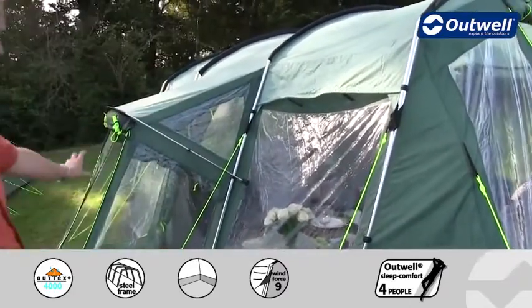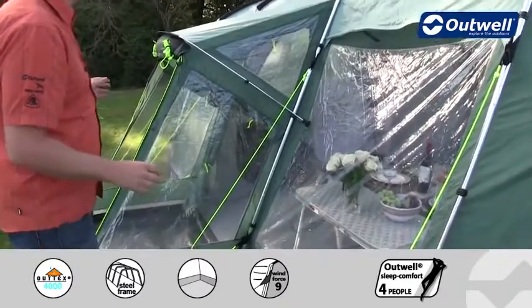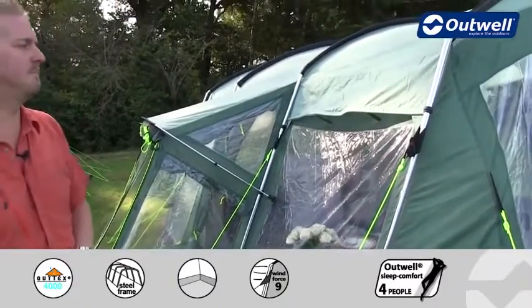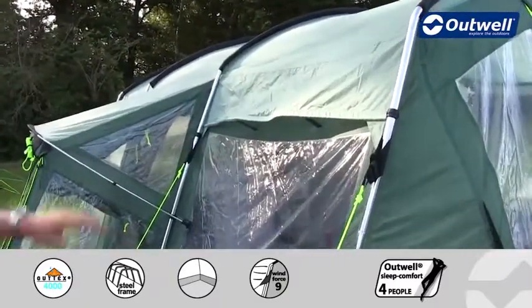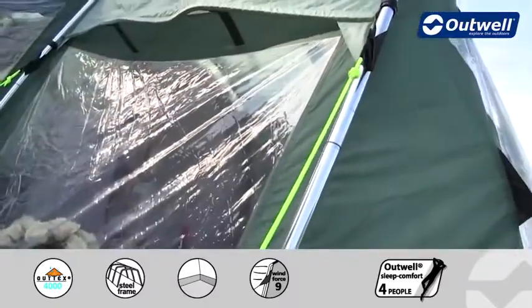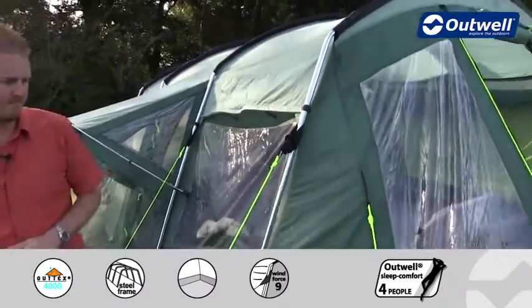I mentioned there that we have the rain safe door on the side here. This is great to use on a rainy or drizzly day, as you can open up the door here and not have any rainfall falling into the front of the tent. You can then also see down the sides that we have large ventilation panels. This is going to allow cool fresh air into the tent, but these can be closed down very simply just by removing the Velcro tabs and closing down.